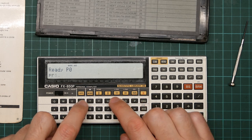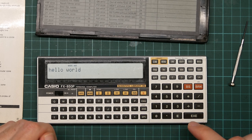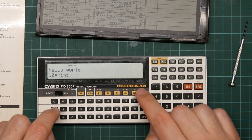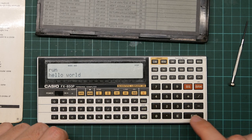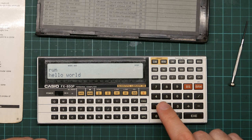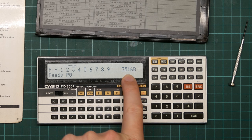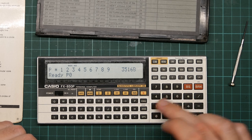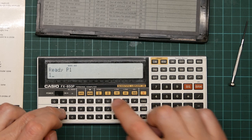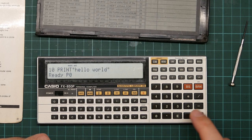So I can type in a BASIC statement and it'll execute it immediately, or I can put it in a program and run it. If I go back to the program mode menu, a star indicates there is a program in this slot. This is how much memory is free. I don't have any of the memory expansion packs on. Program slot 1 is empty. Program slot 0 has something in it.